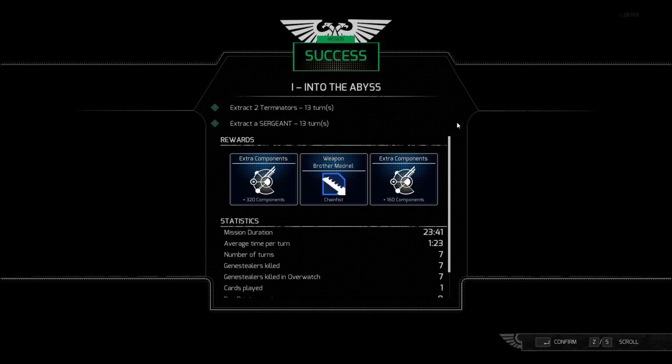Actually, we got another screen. Let's have a look. We did it in 13 turns. As rewards, we get extra components, plus 320. I'm not sure what it does exactly. We get a chain fist for Brother Madriel, which is really cool. Extra components, another 160 components.